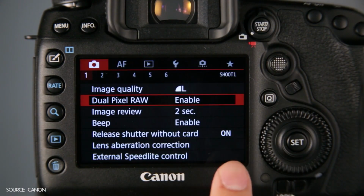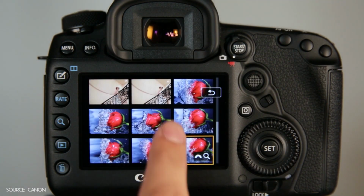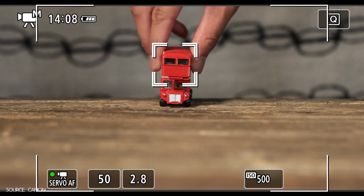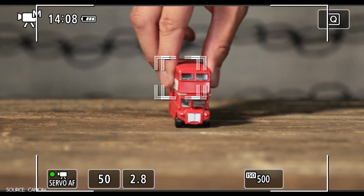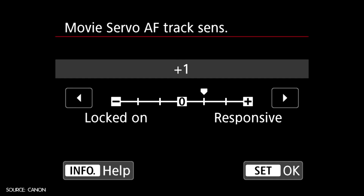The 5D Mark IV adds a new LCD touchscreen, so you can change settings or rack focus to the different parts of your image, even while recording. Focusing in live view with the Mark III is basically unusable and super slow, so they've added that Dual Pixel Autofocus that's been in the 70D and the 80D for a while now. This allows you to continually focus in servo mode with focus tracking of objects and faces as they move around. You can change the sensitivity and speed of the focus racking too.